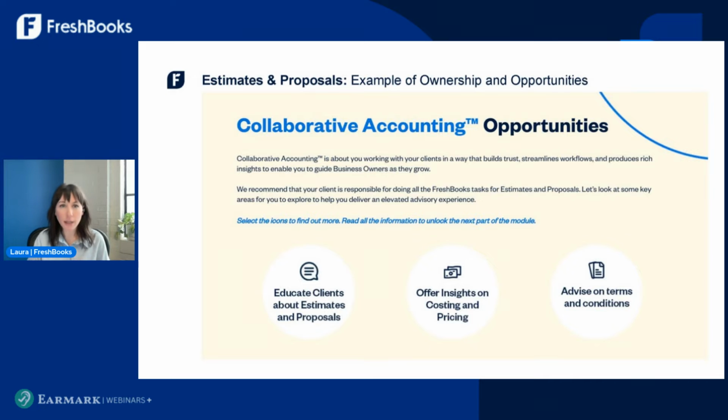Every module that's in the certification has these advisory opportunities here. And for any of these pre-accounting tasks, so those tasks that are being done by the business owner, there are checklists for the information they need to collect. So for estimates and proposals, they'll need to know the pricing of their items and services. They will need to know if they're offering discounts and so on and so forth. That will all be ready in the checklist. All you need to do is give them the checklist during the onboarding.